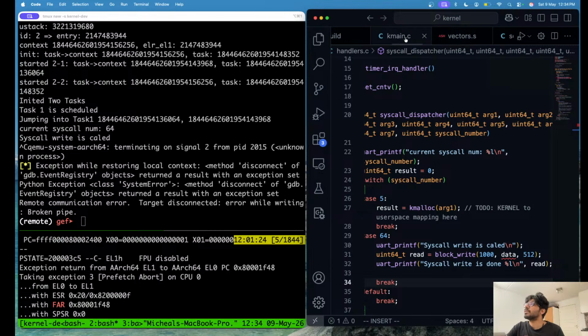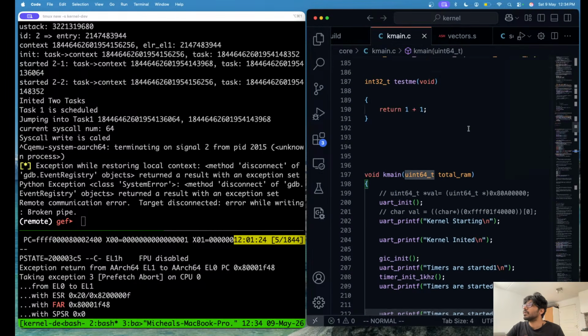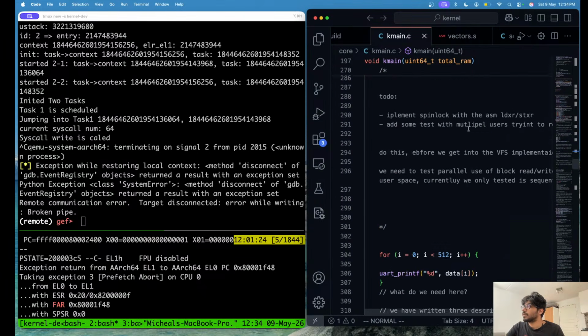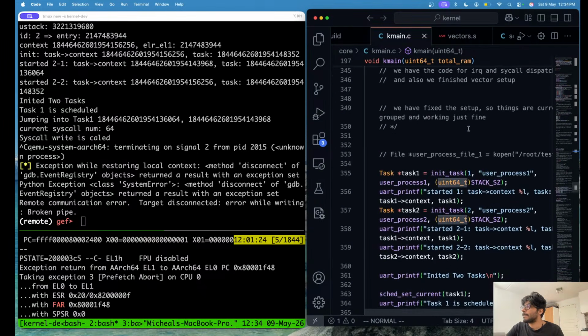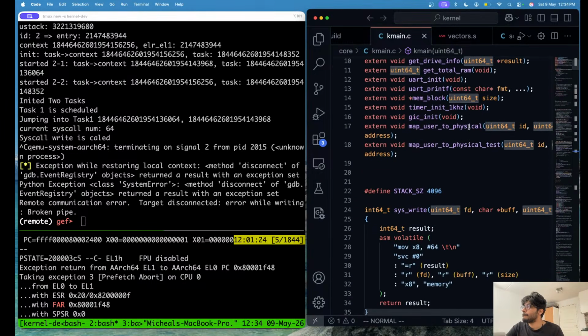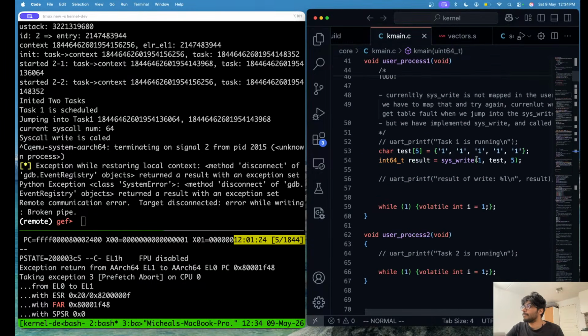It will have 3 arguments, I suppose. The first one is the actual file, which does not matter, which in our case is always going to be 1, which is standard out, and test is the data that we want to write. So the second argument is register 1, and the number of bytes.